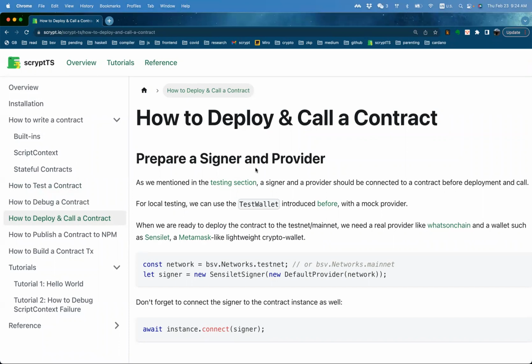Previously, these two were very different. You pretty much had to do totally different things. For example, in local testing, you have to call verify on the instance and give a callback. In the callback, you call the contract method, and if you are deploying, you have to call the miner API to broadcast it. Here, we have almost unified these two. You can almost tell no difference other than the signer and provider.